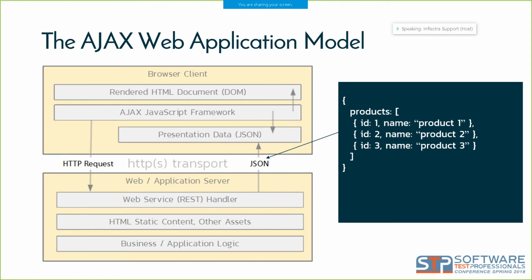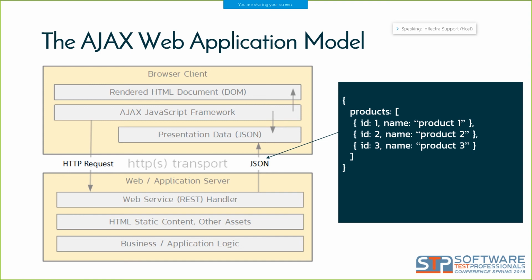So what do we have now? Well, the starting point is the same. We have a web browser and it has a document. And that document in many cases might just be the outer content. It might be the header, the footer, and the layout. But the content inside of the application is no longer being sent as a document. Instead, what happens is the web browser will make requests, these HTTP requests you see here, to a web service or REST handler, as we call it.